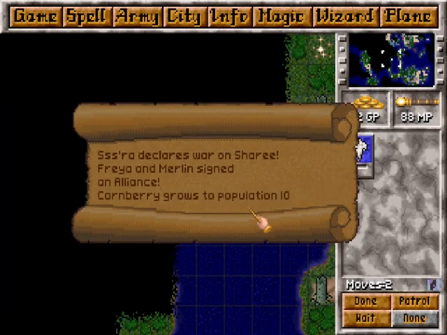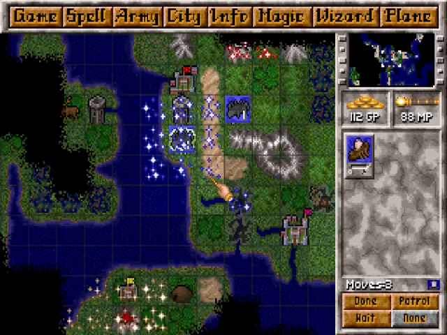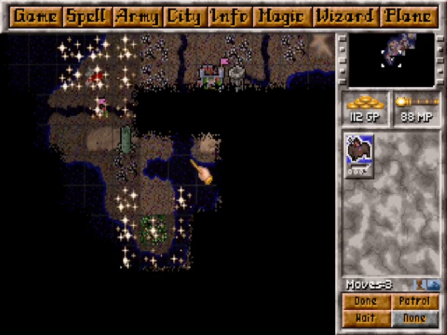There you go. Sraj declares war on Cherie, Frey and Merlin sign an alliance. Cornberry grows. Good for Cornberry. Okay, this looks like something I can take, by the way.